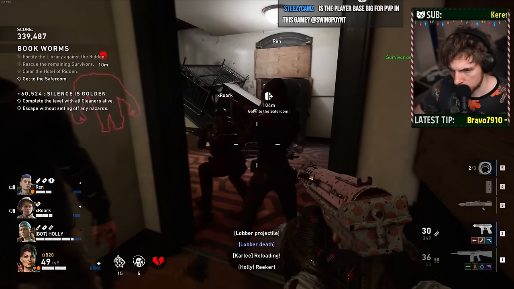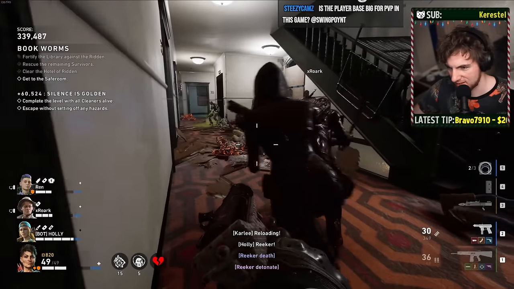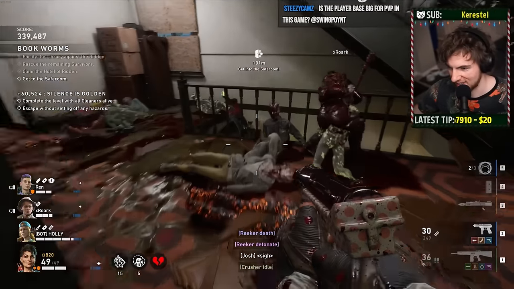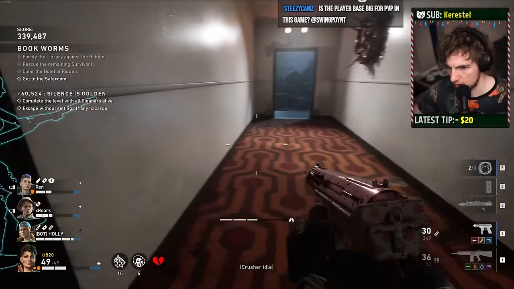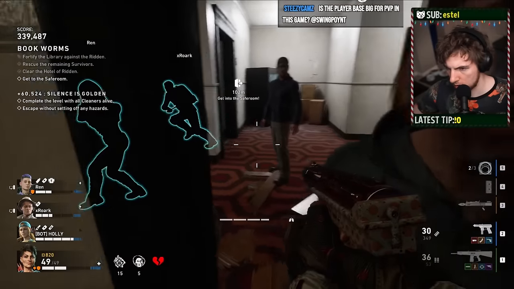Thank you, survivors. They tanked the lobber. Did they, like, catch it? Yeah. Look at them go. Holding up the whole horde. Oh, we got the other... they knocked down the door. Okay. Nothing back here. Let's play it safe and just jump down or go through down the hotel.